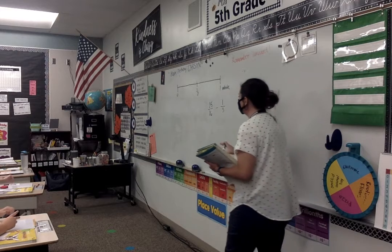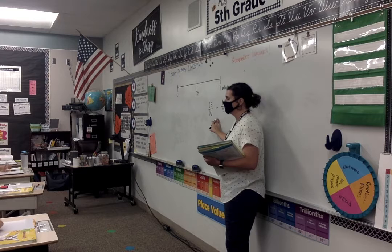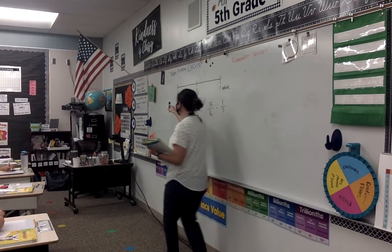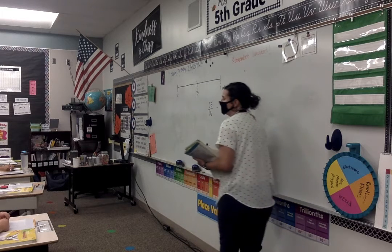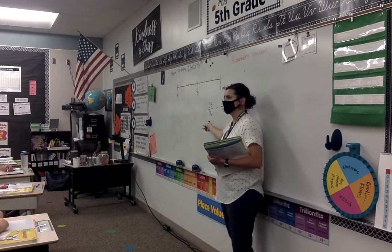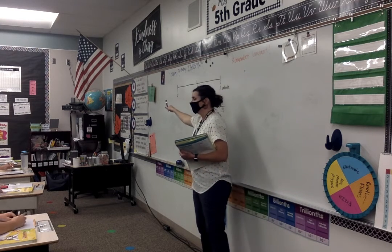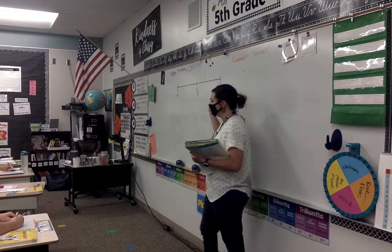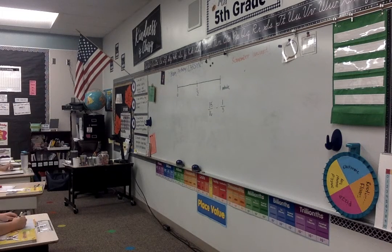Now we're not actually going to figure out this problem. Let's round to the nearest fraction. It's either a 0, a half, or a whole. So right under your 15/16, will you show me what that is closest to? Is it closest to 0? Is it closest to a half? Or is it closest to a whole? Write it right underneath. Is 15/16 closest to 0, a half, or a whole?